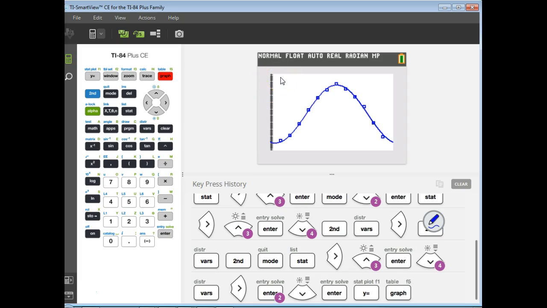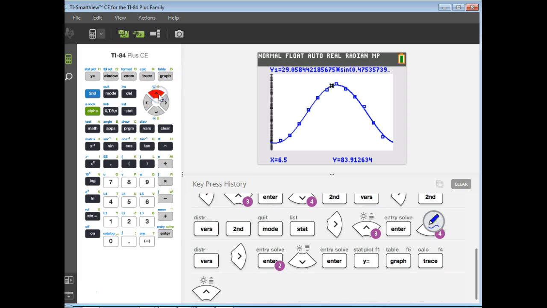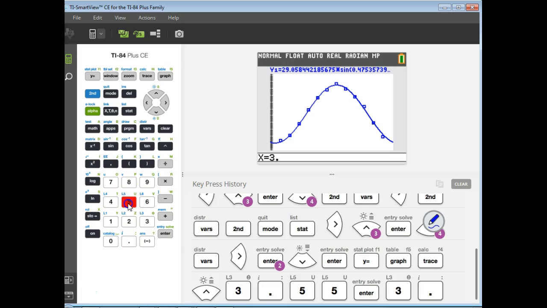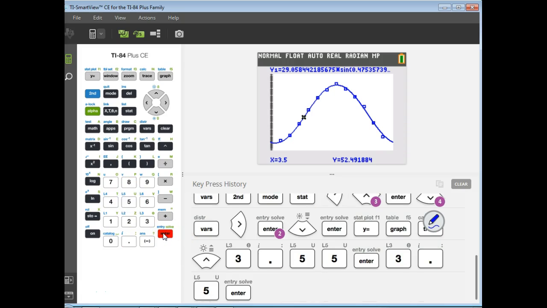But let's say for funsies, I want to know the temperature according to this model, smack dab in the middle of March and April. So what number for X would be associated with right in the middle of March and April? Between the 1st of March and 1st of April. 3.5, yeah. So you could do a few things. You could hit trace and then get up on the curve and then type 3.5. Oops, I did 3.55, my bad. But you could have gone to your table and put it in ask mode as well. Got a little happy with the 5s there. Try again. So according to this model, the average temperature was 52.5, right in the middle of March.